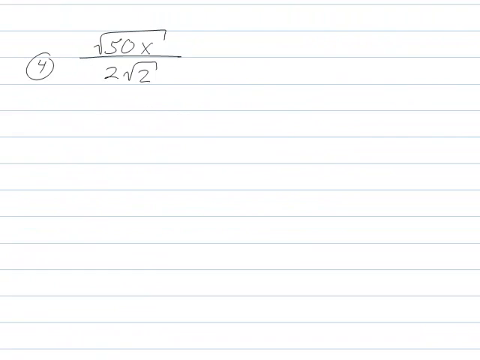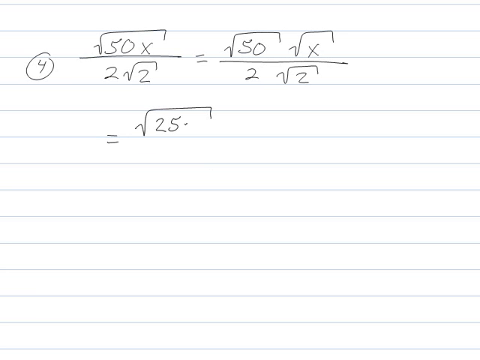Okay. 2 more, right? Alright. Now, don't let this freak you out. There's a couple of ways to do this, but generally what I found is everybody likes doing it the way I don't do it, so I'm going to do it that way. Square root of 50 times the square root of x over 2 times the square root of 2. So I'm going to say square root of 50. Hopefully you're coming up with 2 times 25. And again, I'm just showing every single step because I'm crazy.